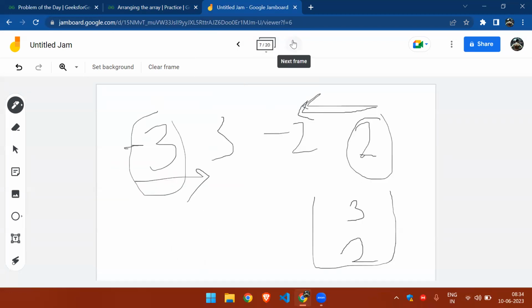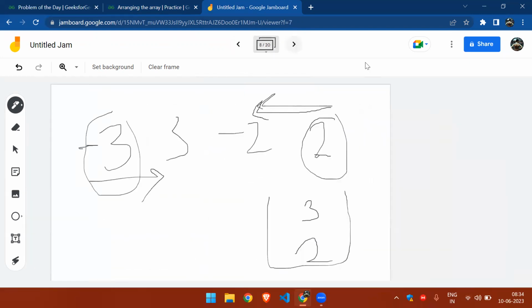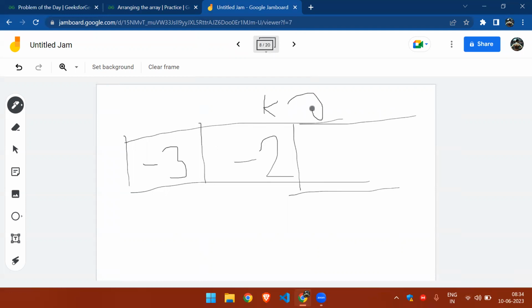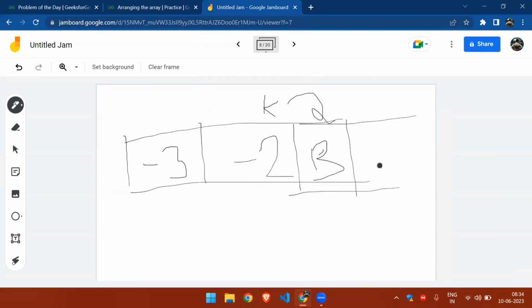And now, until our index pointer, which may be k, is less than n, the size of the array, we'll be incrementing this k and storing the top value of the stack, which is 3 here, until the stack gets empty.